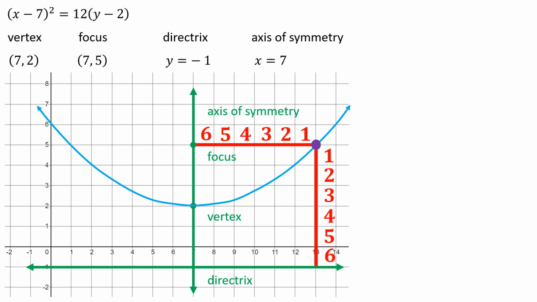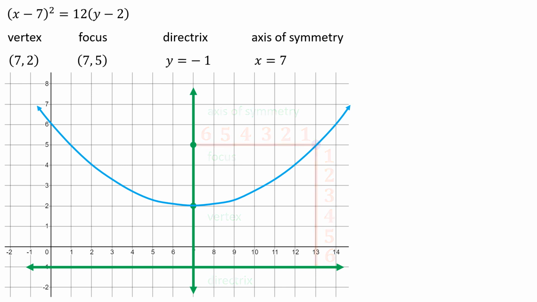So it's kind of like if you think about a satellite dish with the antenna in it, right? The tip of the antenna is where the focus is located. The center of the bottom of the satellite dish would be the vertex. And of course, if I just want my actual graph of the parabola, that's what it would look like if I get some of that extra stuff away, right? I've got the vertex, the focus, the directrix, axis of symmetry plotted, and there is my parabola.